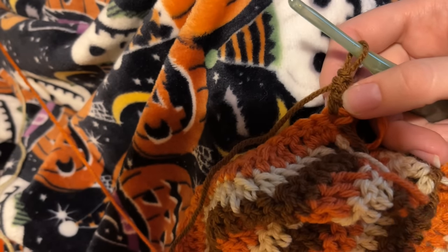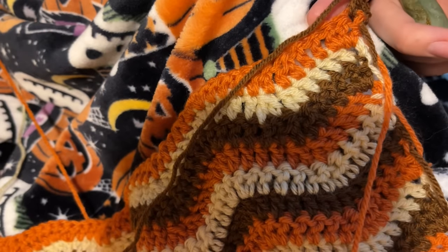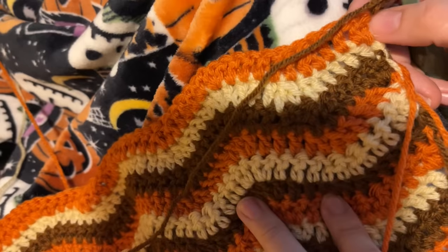These crochets do not count towards your 3 doubles that you have to do before you get into your valley. So that way you get like a clean edge and whatnot. And that is essentially the ripple stitch. Again, there are better tutorials on YouTube to learn from. That's how I learned how to do this.